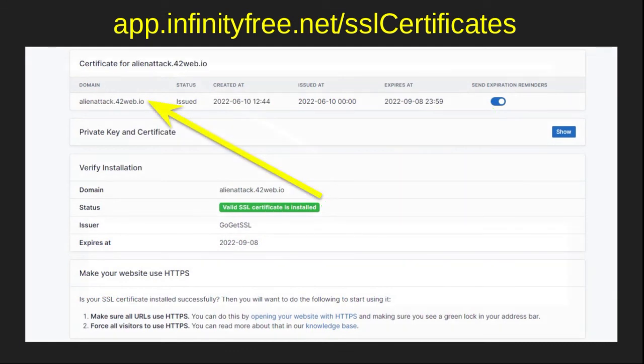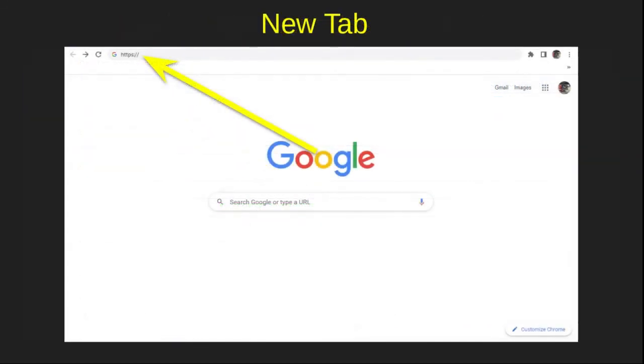Now, either write down your domain or copy it with Control C, and in the URL bar of a new tab, so create a new tab, and up in the URL bar type just like you see here, https:// Then either paste or type your domain into the URL bar right after it. This is the web link to your game. This is what you will give to people so that they can find and play your game on the internet.